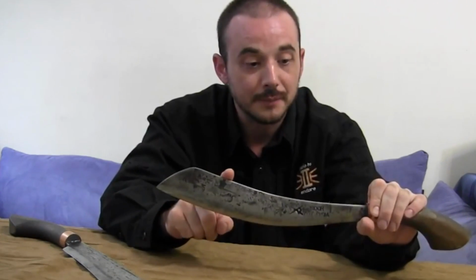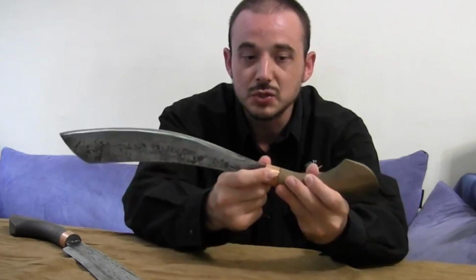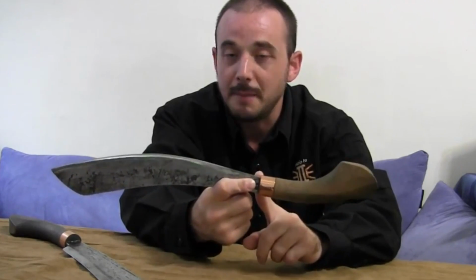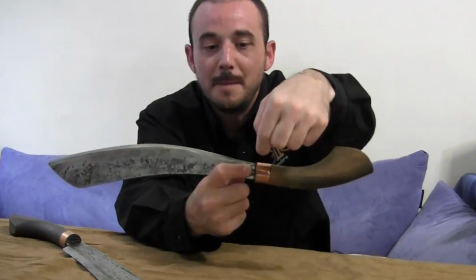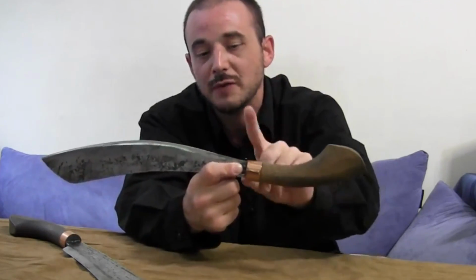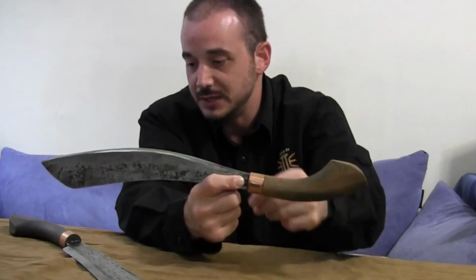Now, the blades are fixed into the beechwood handles with an industrial grade epoxy, and then they are pinned through the tang, and then the collar is set over the pin, so you don't have to worry about the pin working its way out when you're using it.